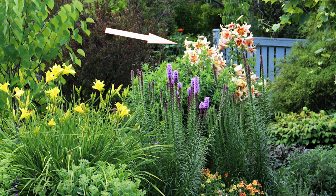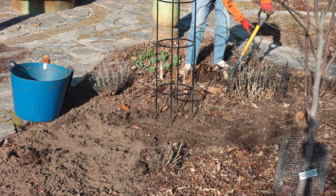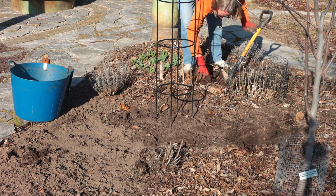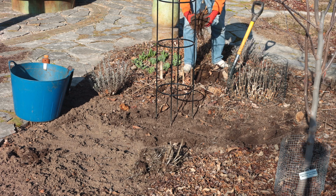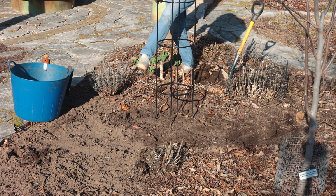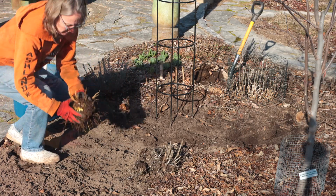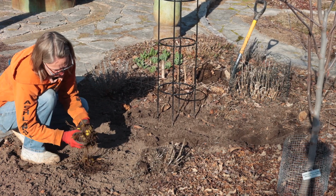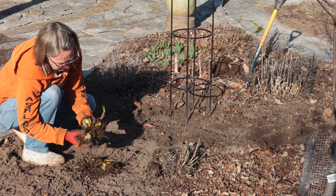This lily is getting a little too close to the aster next to it. I'll dig out a few of them and divide them. Because it's so early in the year, I'm doing this in early March, I'm able to dig up these lilies and divide them without worrying about breaking off new flower shoots coming up.